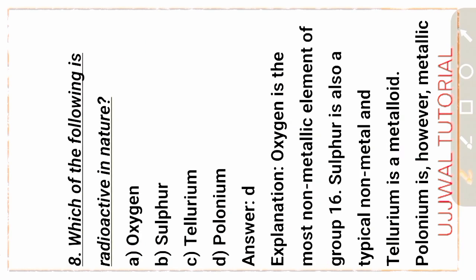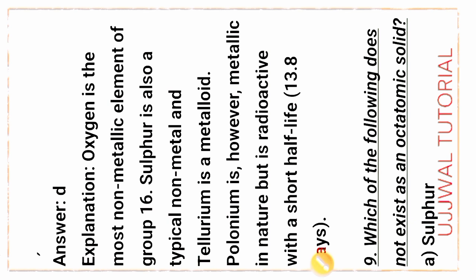Which of the following group 16 elements is radioactive in nature? Option D, polonium. To explain, oxygen is the most non-metallic element of group 16. Sulfur is also a typical non-metal, and tellurium is a metalloid. Polonium, however, is metallic in nature but is radioactive, with a short half-life of 13.8 days.